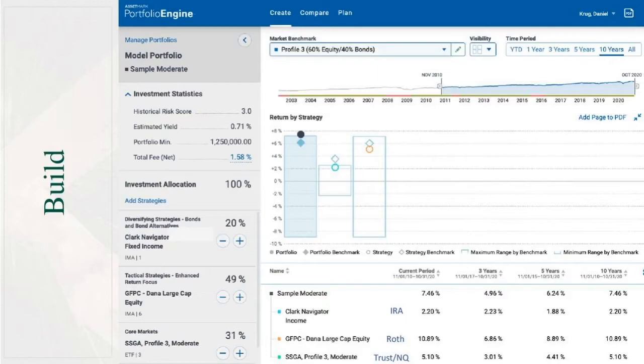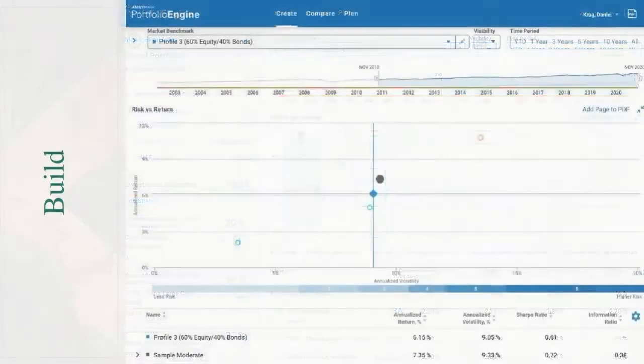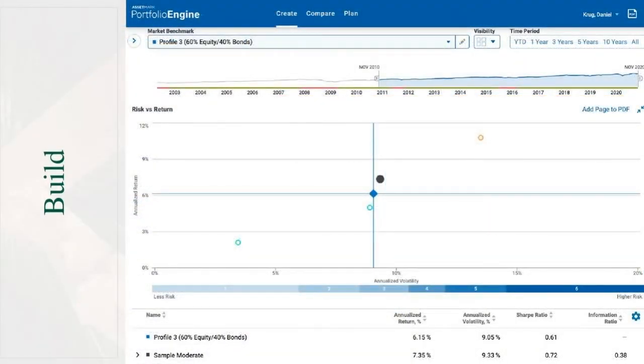When you blend all these together, the 10-year average rate of return is 7.46. Well, how does that relate to the previous portfolio? Well, this is how it looks. Again, if you look at the bottom part of the chart, the previous portfolio that we inherited, their annualized return is sitting at about 6.15%. If you look at our portfolio, the one we've engineered, that's averaging about 7.35.